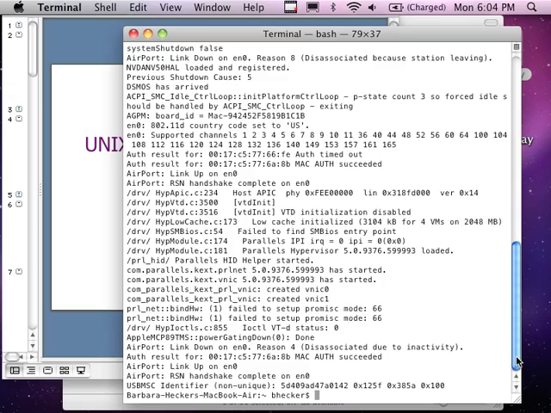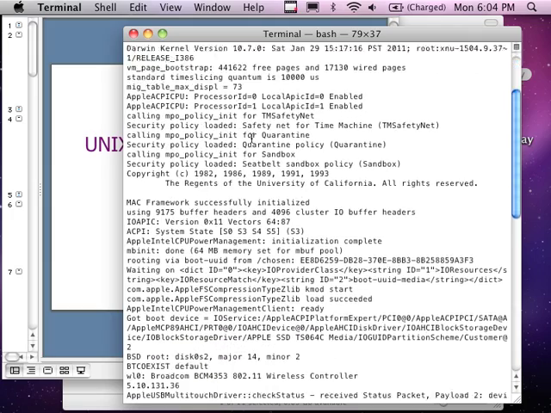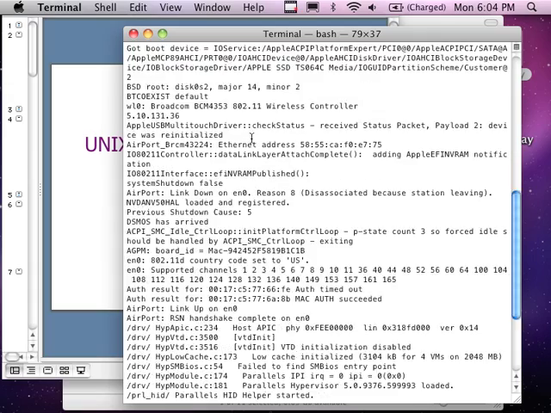And so if I do that, what I see here is a history of everything that happened when I booted the system up, which is kind of different. You don't get this in a Windows system. But in terms of the scripts, I have no idea what I'm looking at. 64-bit mode enabled, Darwin kernel version loaded up. It'll go through loading up the drivers. It'll go through initializing the system.